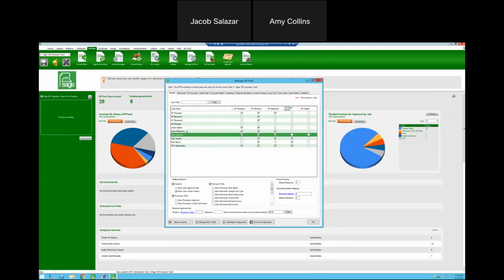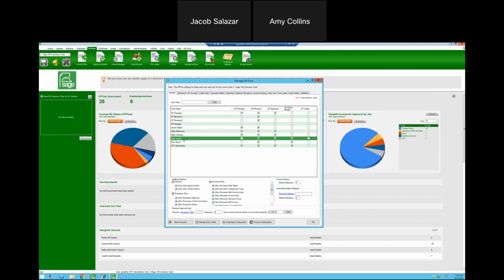So let's say Kathy here. Kathy is new to my company, and I don't really trust her to, she's not as seasoned. I don't want her to go and be able to change the line type. I don't want her to be able to go and split the invoice lines up. I don't want her to even place an invoice on hold. Okay. But maybe I have another user like Kelly here. Maybe Kelly is a lot more seasoned. She's been with my company a long time. I trust her to do these things. So I'm going to give her those permissions. So your permissions aren't set by role. It's not something universal that everybody has to have. You can specifically set individually what you want each person's role and permissions to be. So Paperless gives you the freedom to do that, right?